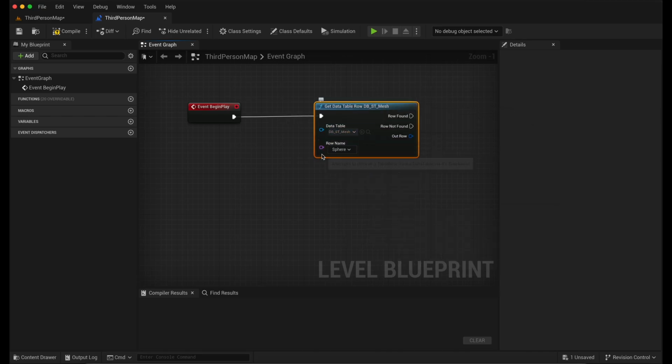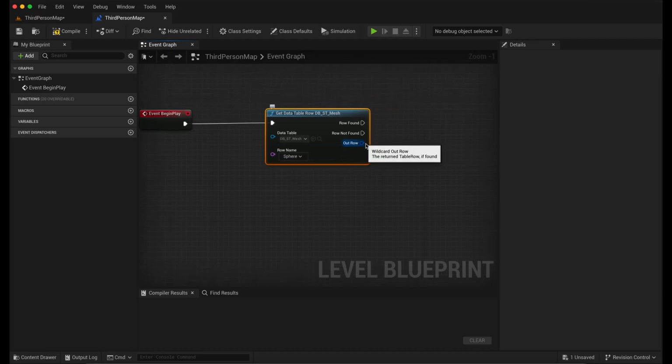And right here you can see the row name is sphere, and you can change it into cylinder or sphere, so it will output the cylinder or sphere.